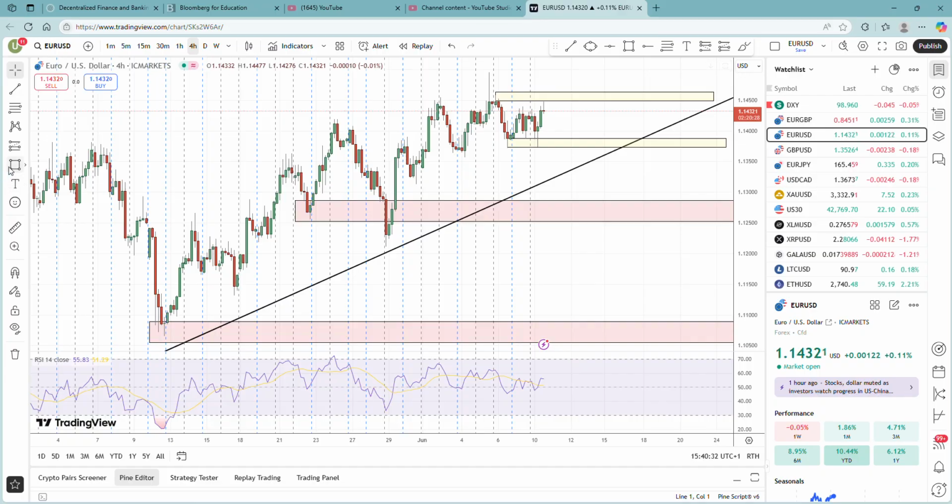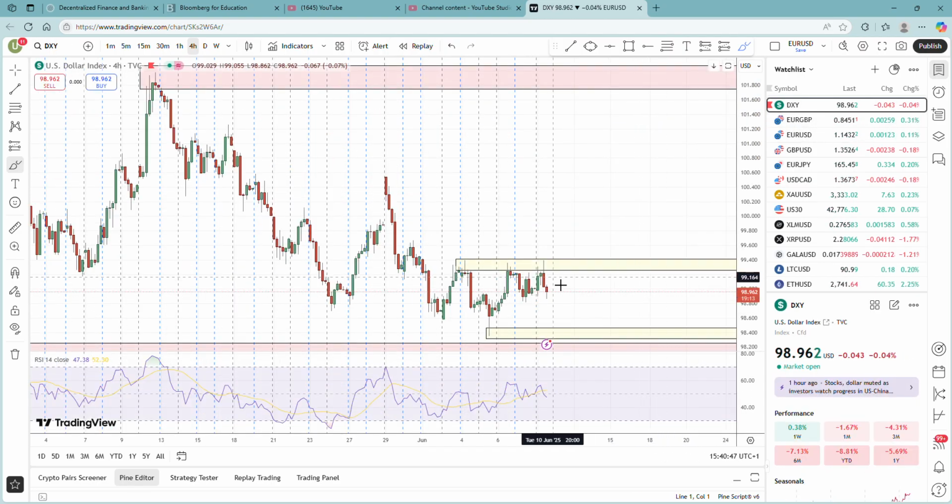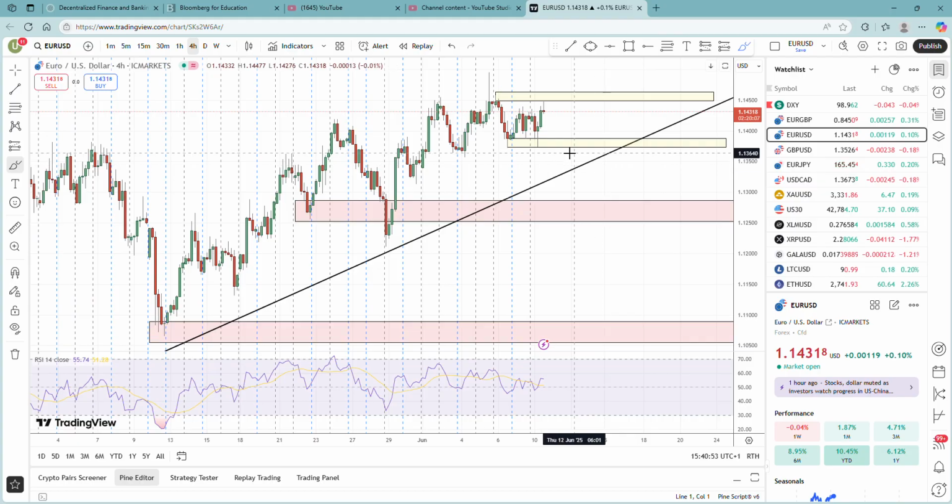So remember, when price is at the H4 support, it'll go up to H4 resistance. When price is at H4 resistance, it'll go to H4 support, as so. So that's how we can take advantage. So now you know, remember, go to the DXY. DXY is at H4 resistance, indicating it's going to go down. This means EURUSD should have been at H4 support to go down, but it's not. It's at H4 resistance as well.